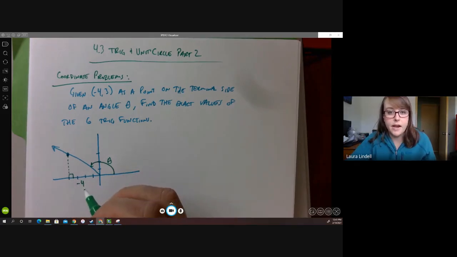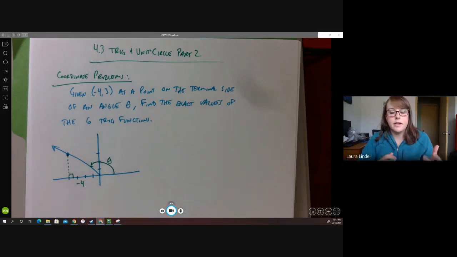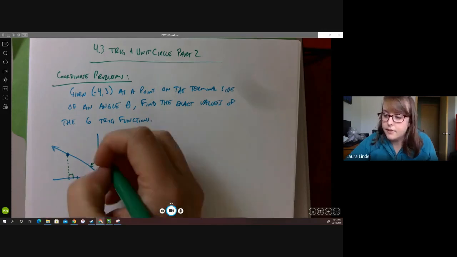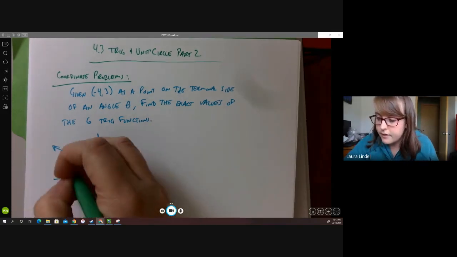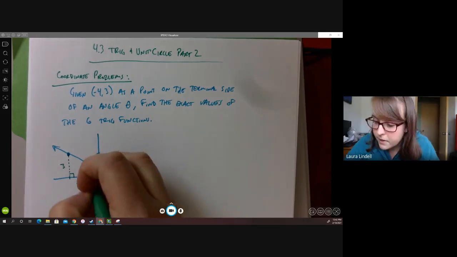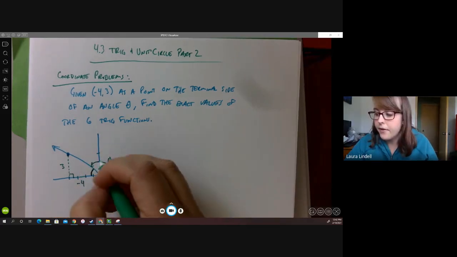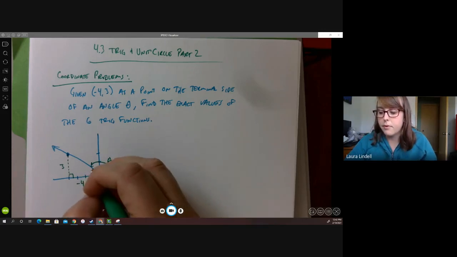I know we can't have negative lengths technically, but to get the correct sine, cosine, tangent values with the correct signs and everything like that, you're going to want to leave whatever sign is involved in the coordinate in the problem. And then this one is 3 for that length there. So we're like 95% of the way to being able to find our trig functions. This is going to be our reference angle theta that we're going to use. This is the angle we're going to be looking at. So this is considered the reference angle.